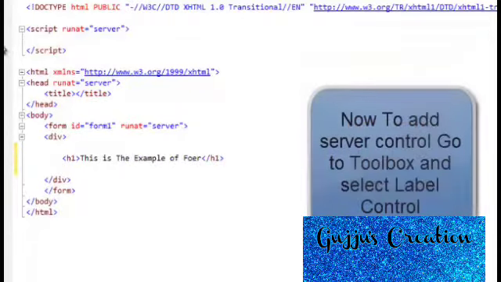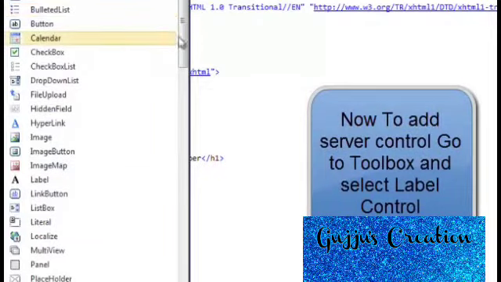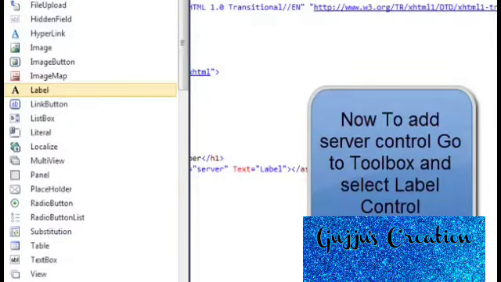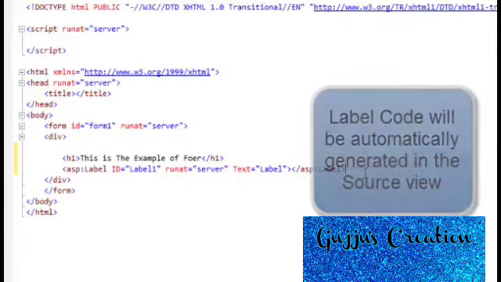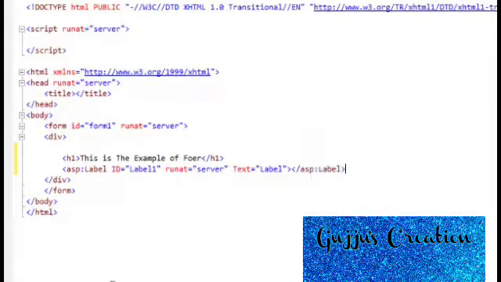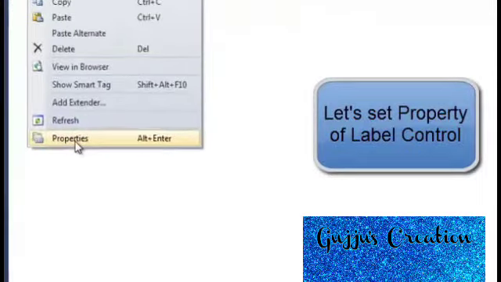Now go to toolbox and select the label control, which is a server control. When you double click on the label in the toolbox, the code of the label will be automatically generated. Now go to design view, click on the label control, right click and select properties.